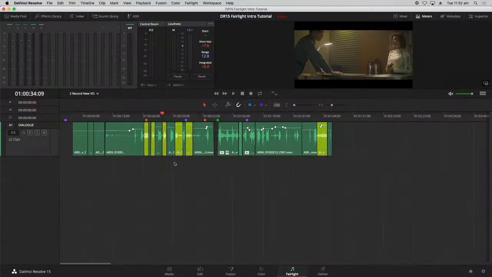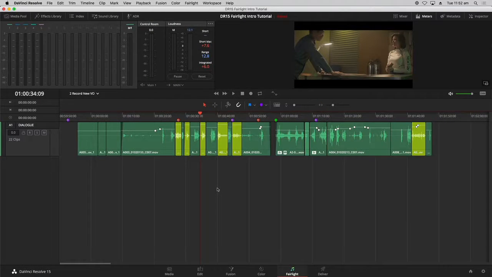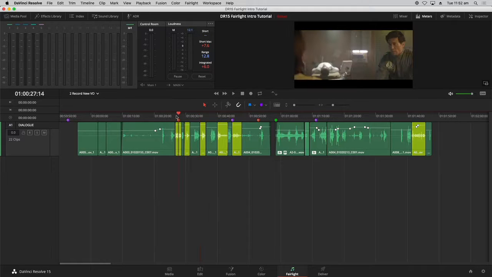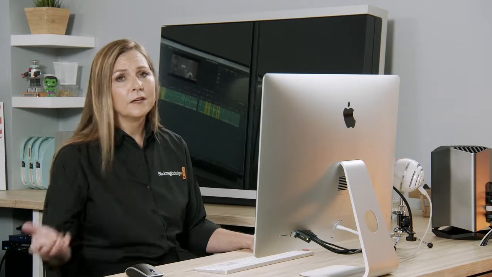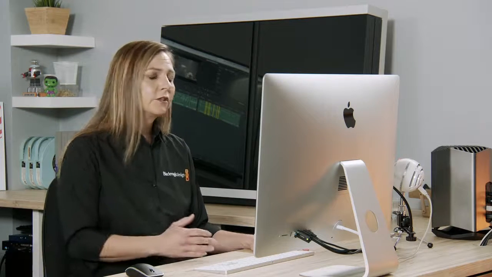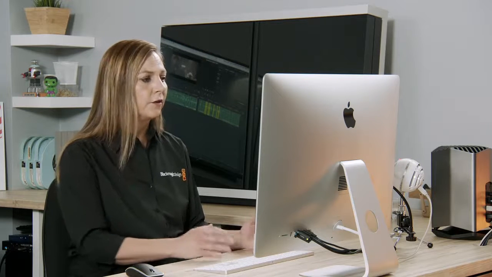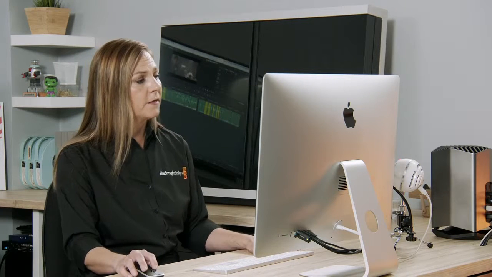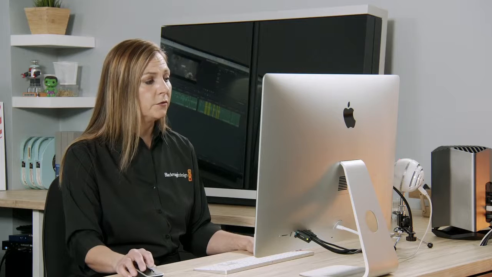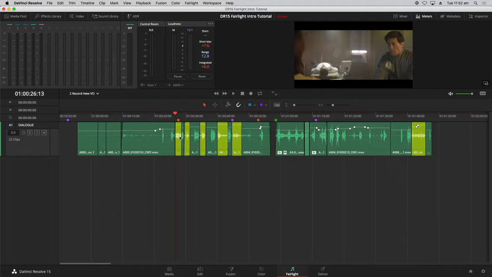Let's hide the index. I'm going to fit everything to the window with Shift-Z. And now we're going to focus on these light green clips here. These clips were recorded on the set. This is basically scratch voiceover, or this was someone reading it, feeding the lines to the actors, but it wasn't the real talent. So now it's time to go in there and record the voice of this character who is our computer. So I'm going to just start playback and let you hear a little bit of this dialogue, and then we're going to work on replacing it.